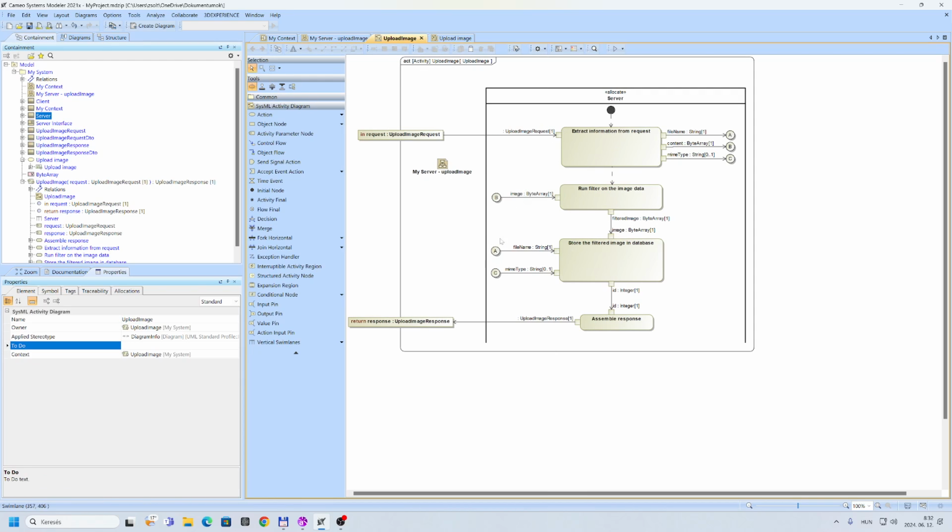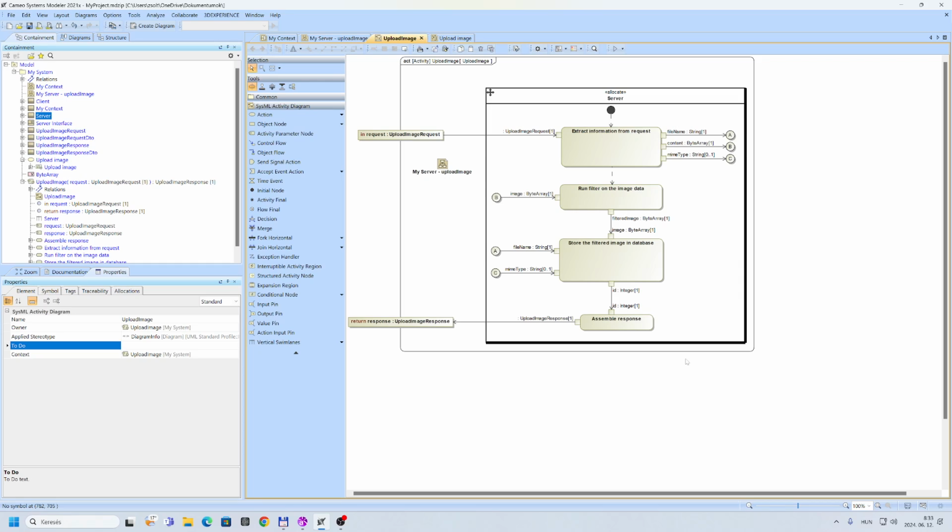And then if you take a look at that, this is something that we can already discuss. So, okay, you extract the information, you run the filter, then you store the data in the database, and then you assemble the response. And imagine if you get a description like this instead of some textual nonsense.